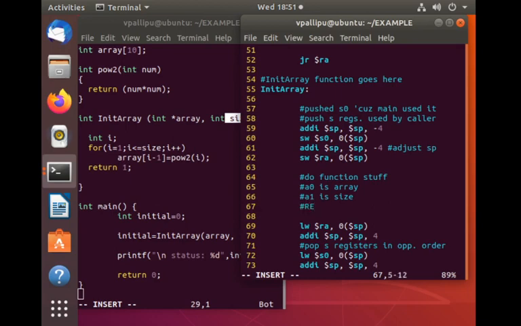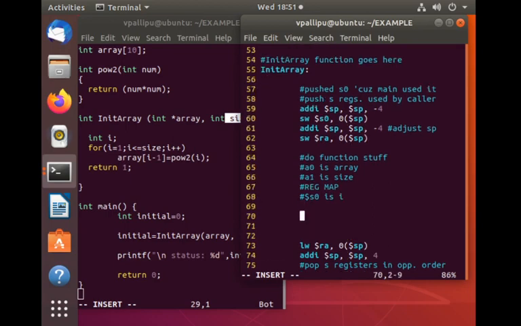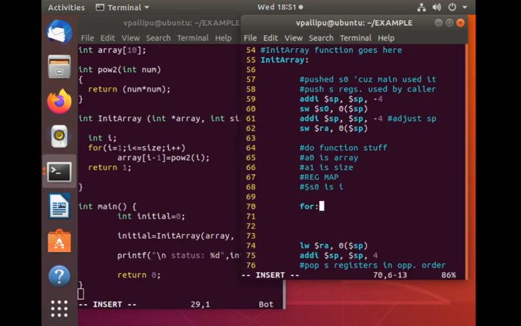Let me create a quick reg map here, the register map, and that would be $s0. $s0 is I. Okay, now first things first, inside of this function, I have my for loop, so I should officially begin my for loop. So for, that's the label for, I is set to 1. I can perform that initialization before this for loop actually starts officially. So I is set to 1. I'll just use the li instruction, li $s0, 1. So I is equal to 1 for the for loop.